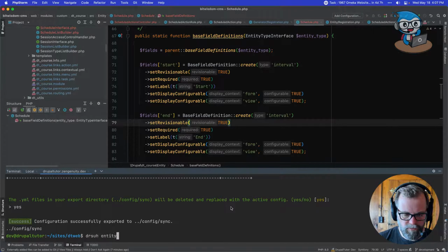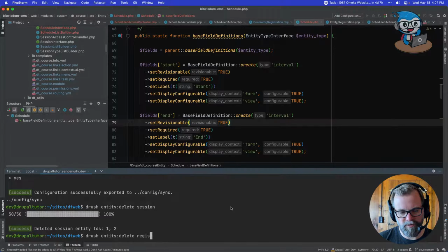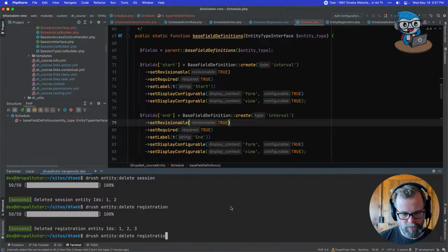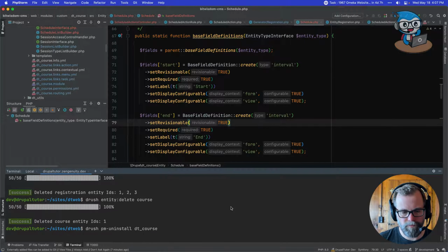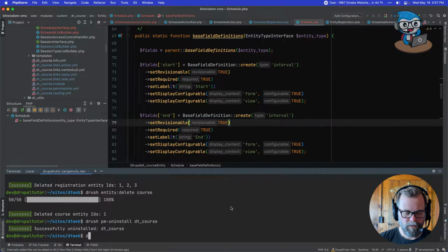Then Drush entity delete session, registration and course. Then I can uninstall and reinstall.